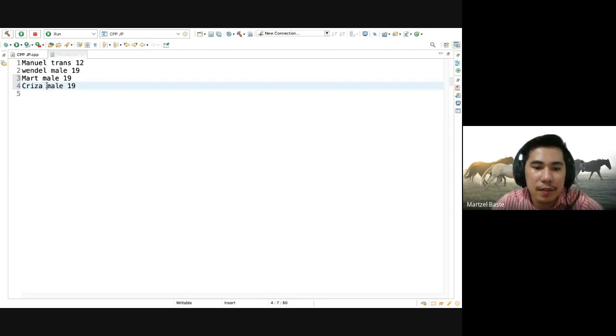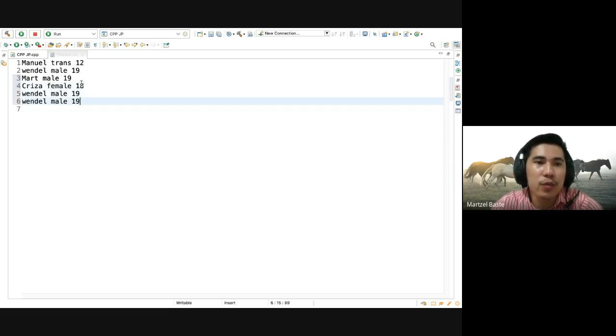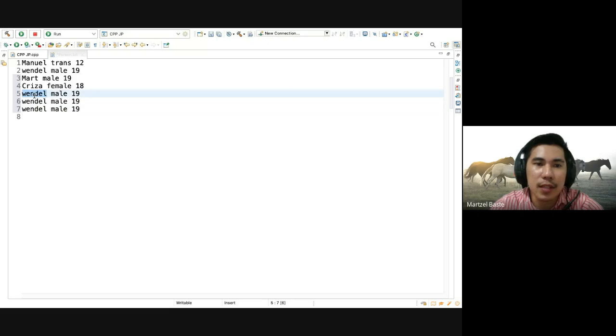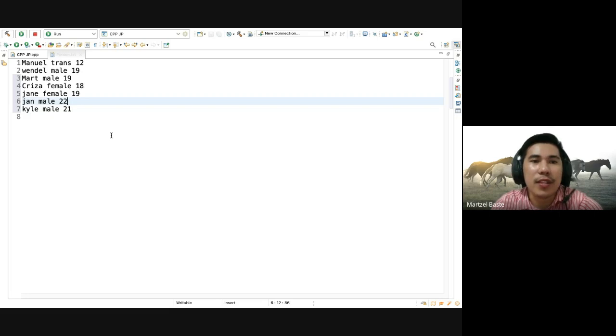Okay, and then you have your female, and then 18, and a lot more, no? Kung gusto pa ka magdungag ng mga values nila. So let's say Jane, female, example lang, mao na ang mga na-store na data sa tuang value or sa tuang file. Okay, so example, mao ni ang mga file or data na na-store sa tuang file.